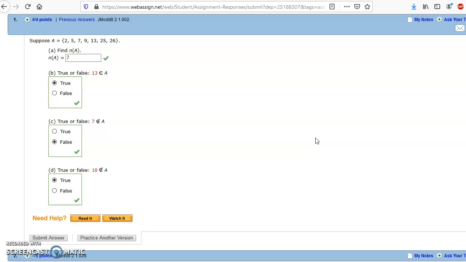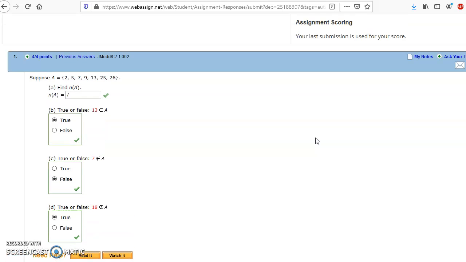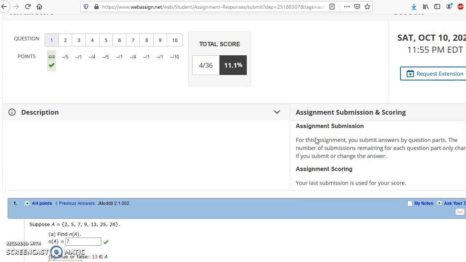All right, so hopefully I've shown you the ropes, so to speak. A couple more administrative things I want to mention. WebAssign does use Adobe Flash Player, so you may need to play around with stuff in order to get a current version of Flash onto your computer.